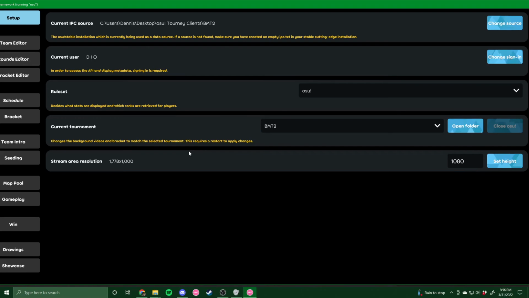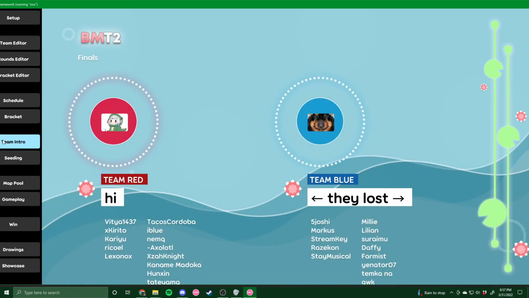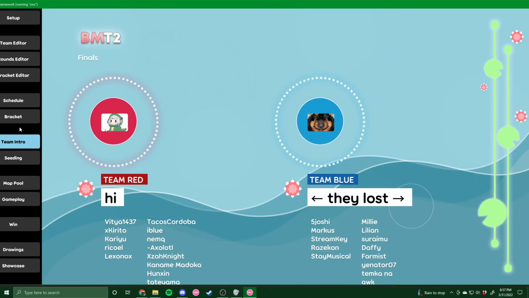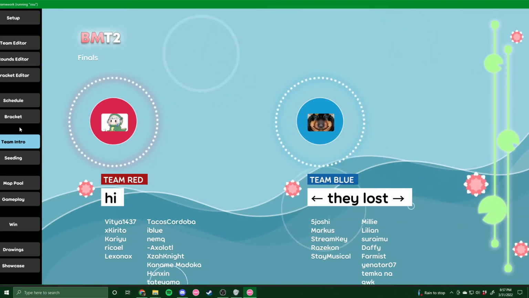So as long as you are willing to put in the initial effort on setup for this client, you will have a much better looking overall stream. I think that Lazer, as of right now, is more accessible than things like Gosu Memory, which are comparable alternatives to Lazer. And that accessibility is something that gives it a little bit of a leg up over things like Gosu Memory. It is, of course, the official quote-unquote tournament client.